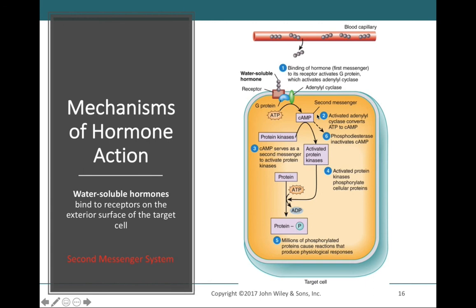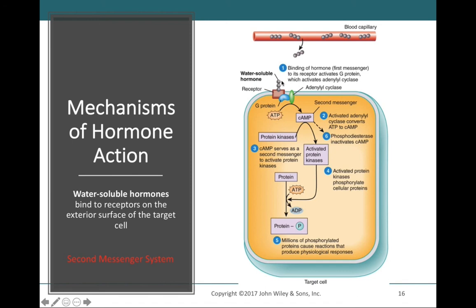So let's take a step back and go through some of these events one more time. The hormone is what's referred to as the first messenger. Essentially, we have one messenger taking the signal over here, but since there's a blockage here, this hormone can't enter the cell. So that's the first messenger, and we have to get the message to what's known as a second messenger. The second messenger is going to indicate to this cell that a hormone has bound to the receptor, and that will then allow us to facilitate the action of that hormone.